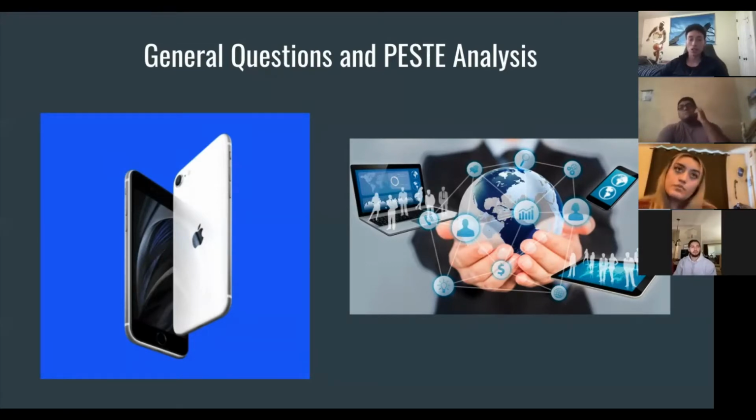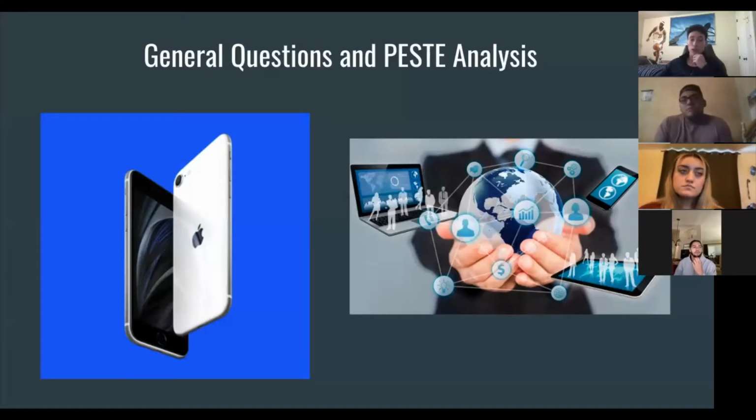mature stage. And so for our PESTI analysis, we found that the strong and positive influences are a strong economic force, a strong social force, a strong technology force, and a strong ecological force. The negative influences would be the political and legal forces, as we see new rules and regulations arise due to cybersecurity.